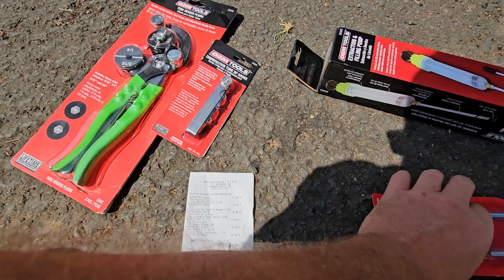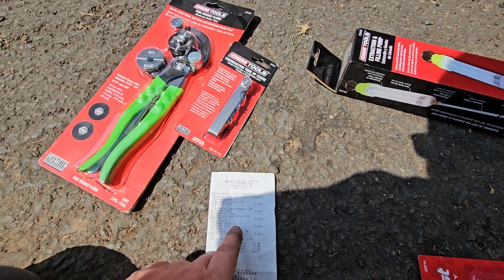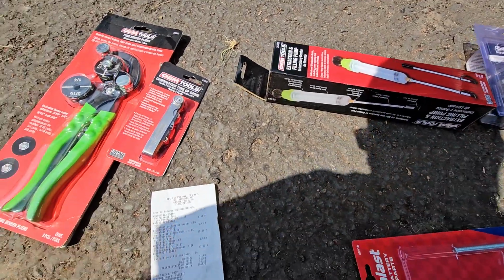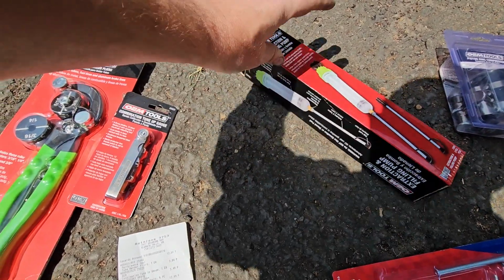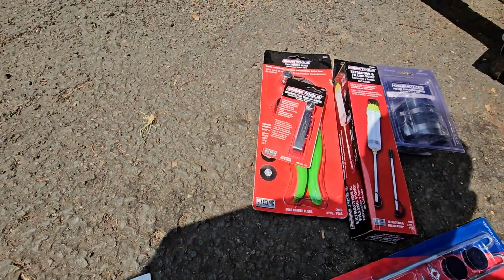Let's see, that was $5, something normal price. Got my wiper blade for $12. Piston ring compressor, $5. And then this thing for $13. So I figured I'd just load up on this stuff, because I could use it.